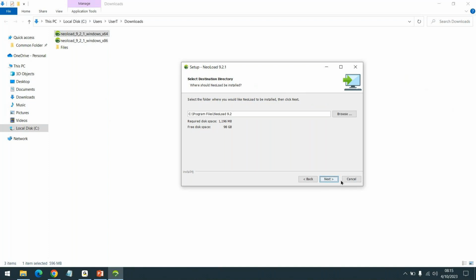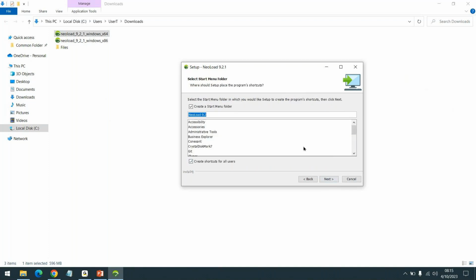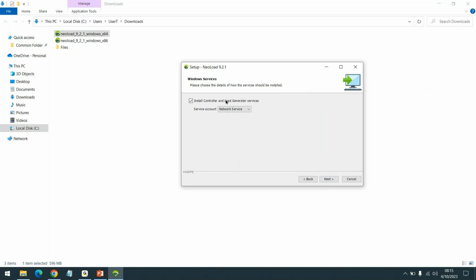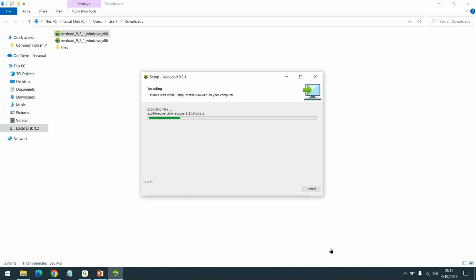Select the desired installation location. I'll keep it default. Go ahead and yes, install the controller and LG services as well. Okay, this will take some time. Meanwhile, if you have any questions, you can let me know.